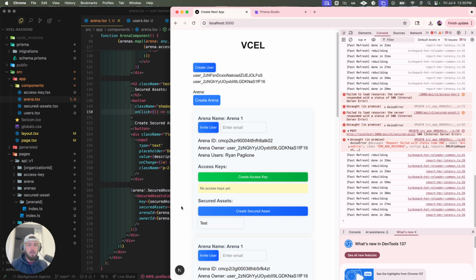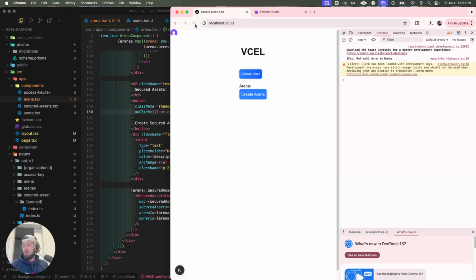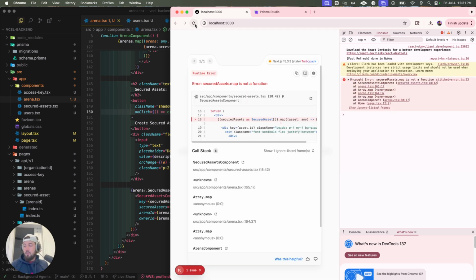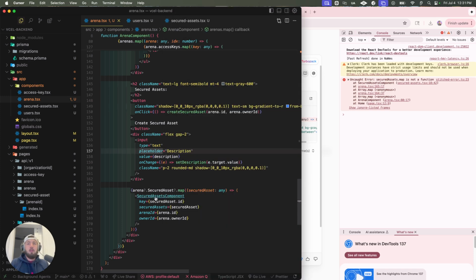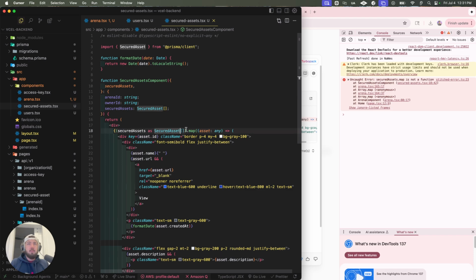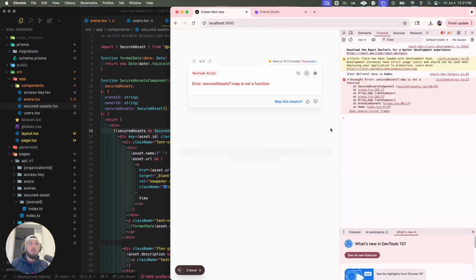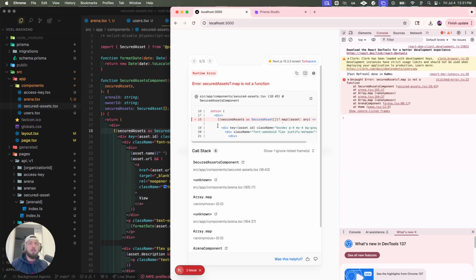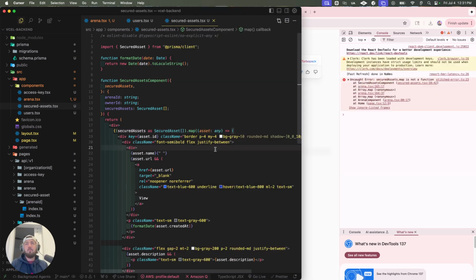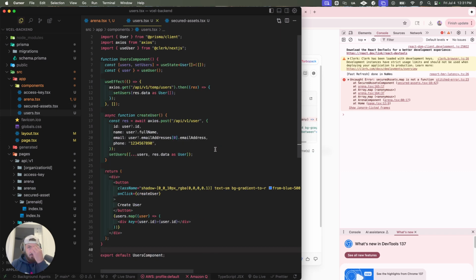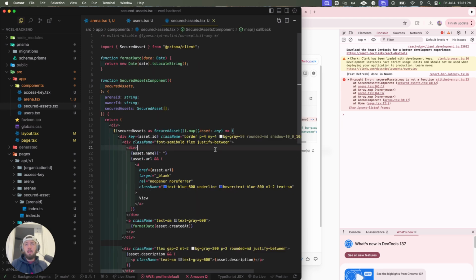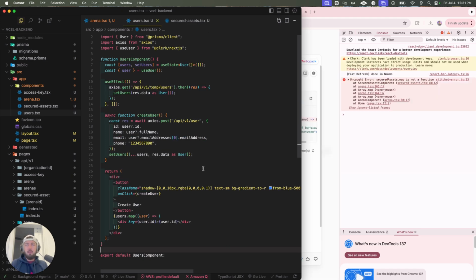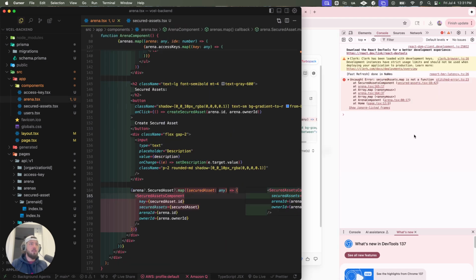Let's see. Because it is raining like crazy outside right now. Secured assets, so that's not working. Why is that not working? Secured assets. We could set it as an empty array here if it's still not working.